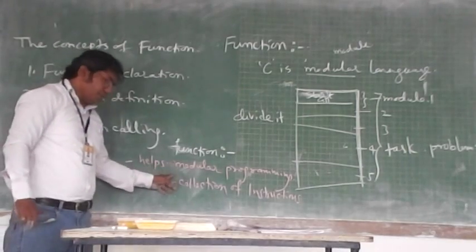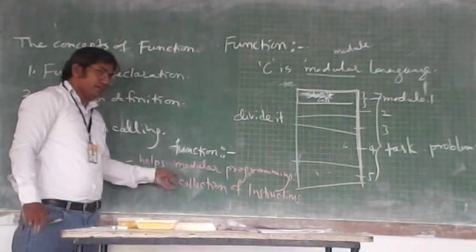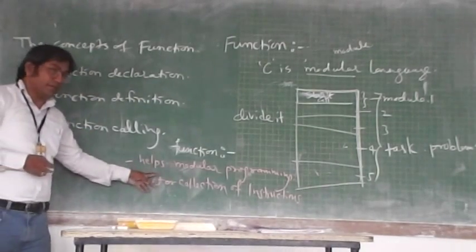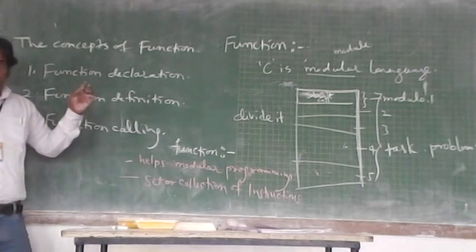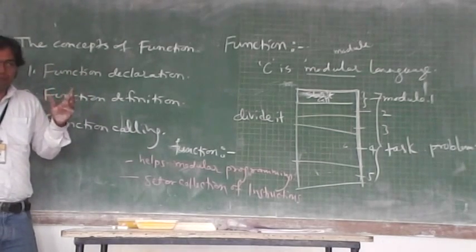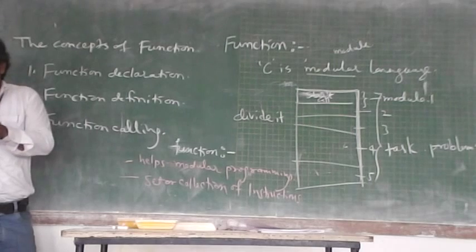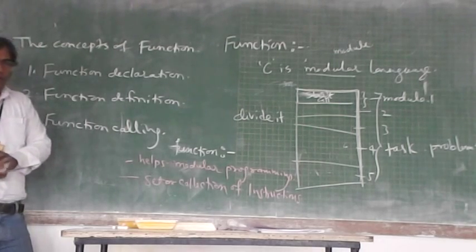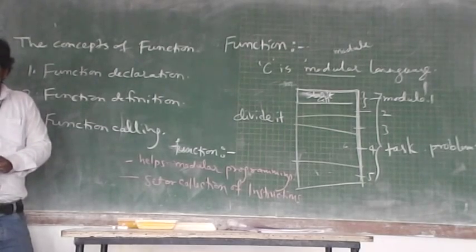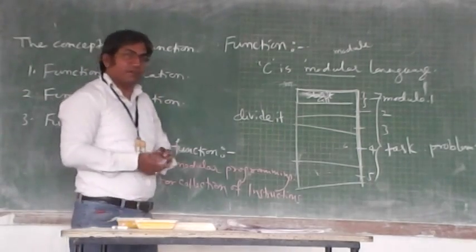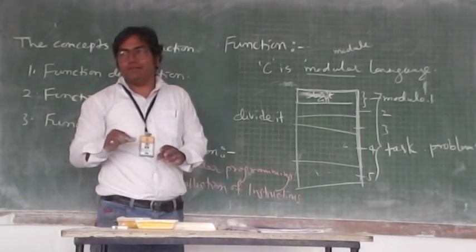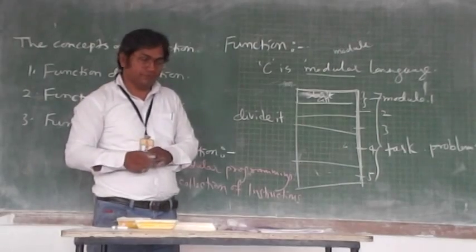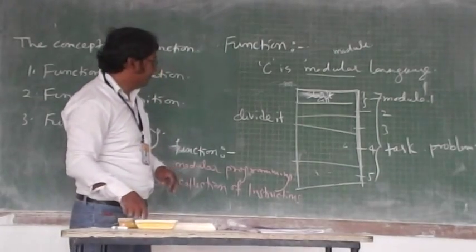But this function has an additional ability: this function can be defined and this function can be called. This function can be used in another program. Like main program is the start of a program. Can you call main program somewhere else? Can you use main program in some other program? It is not possible. The main function cannot be accessible to other programs. Okay, why, that we will see.